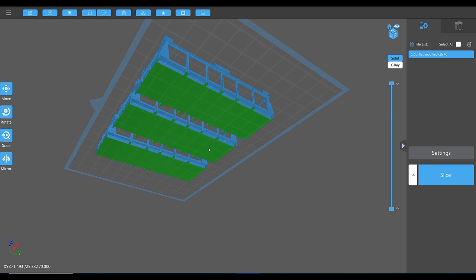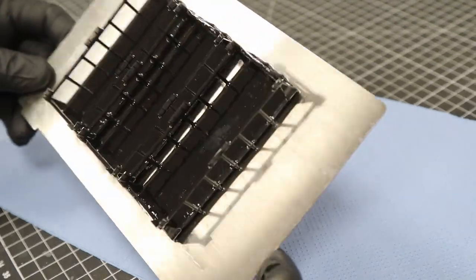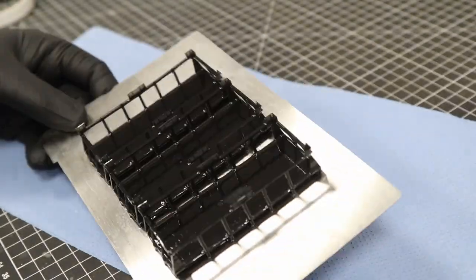So I'm going to do three at a time. You can see the green area, that's where it's going to attach to the build plate. If you haven't used a resin printer before, possibly some of this isn't making any sense, but anyway, this is what they look like when they come off, and this is on the flexible plate.